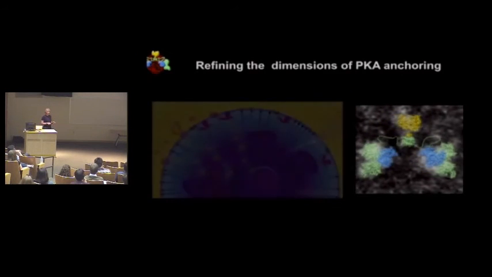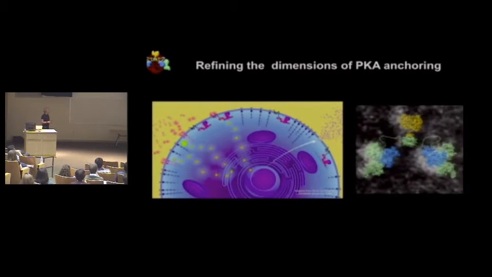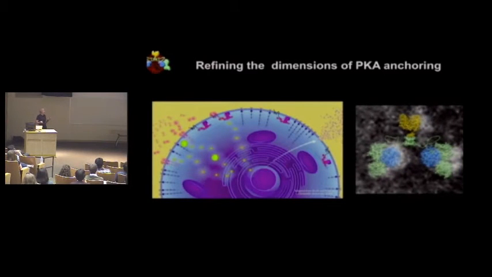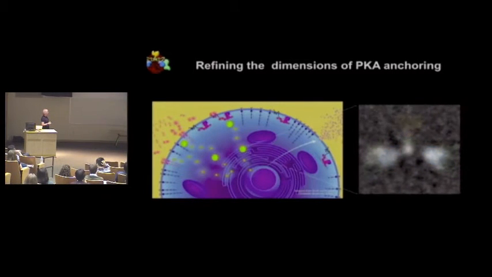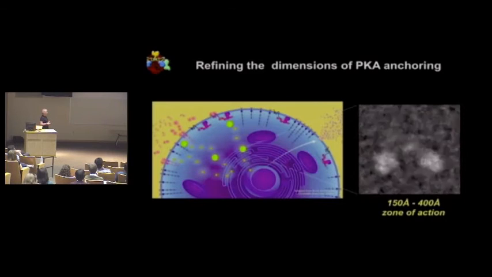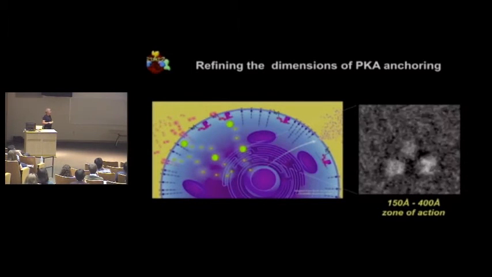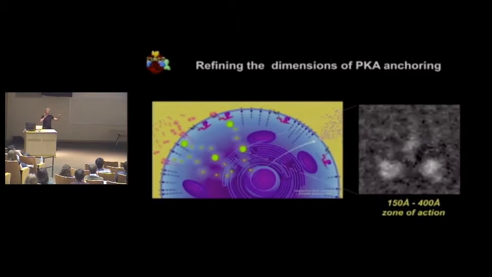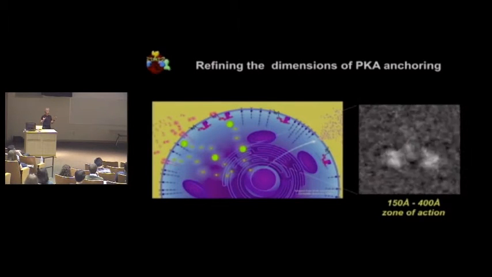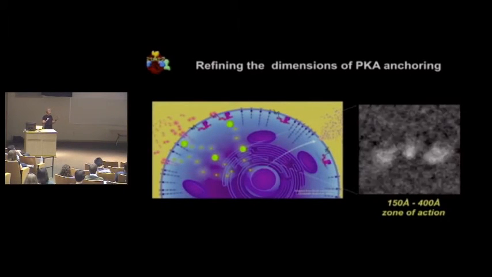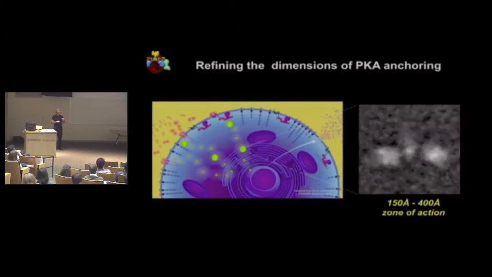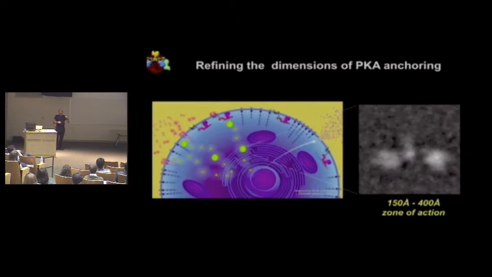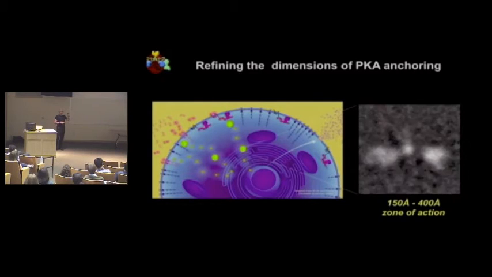Now, if you think of this in a cellular context, and this is actually taken from a Scientific American article that Tony Poston and I wrote several years ago, the idea is that each of these green areas, which could represent an ACAP complex that has this sort of range of motion, means that within a sphere of about 150 to 400 angstroms, you could get very efficient phosphorylation. So this somewhat radically changes the way that we think about local signaling for cyclic AMP. It certainly brings into play the question of how cyclic AMP would be either maintained or channeled to these positions.